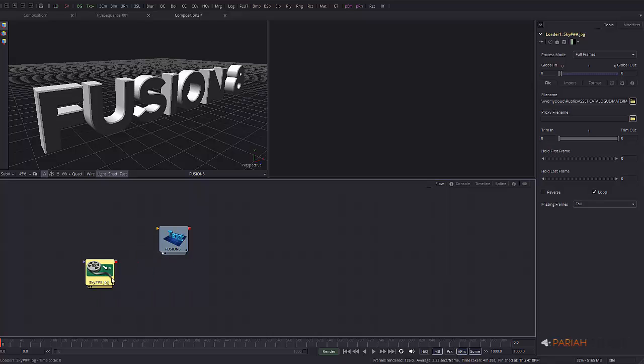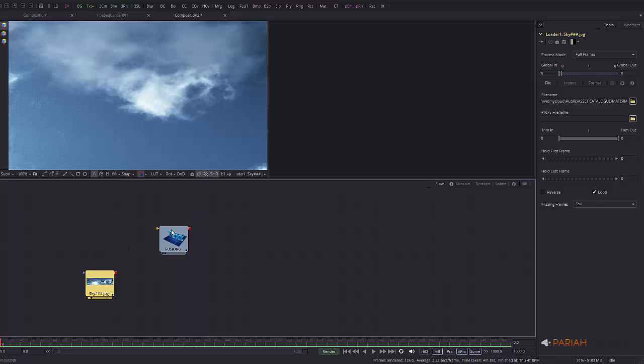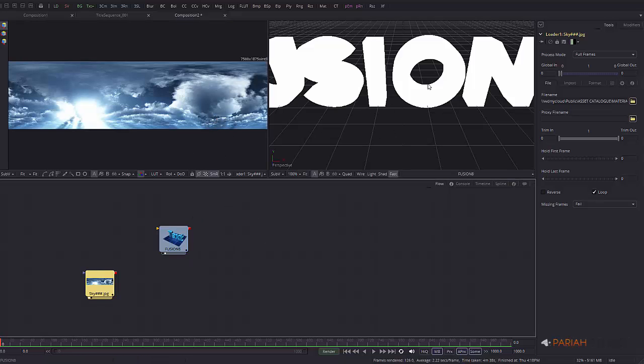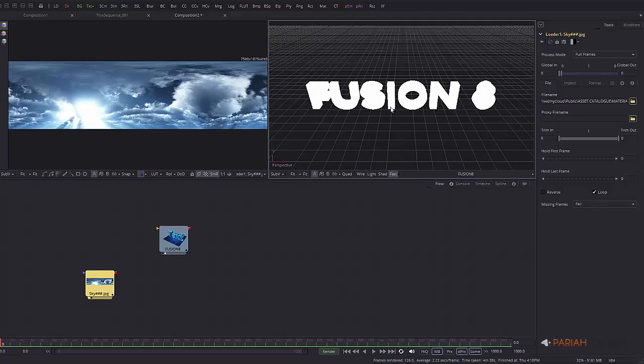So we'll see that we have a JPEG here. Now at the moment this doesn't do anything. I can flick this up and we can see, let's just fit that. That's the one I used. It's just a preview from an HDR that I use in some of my scenes. Let's just get our text over here and just fit that.